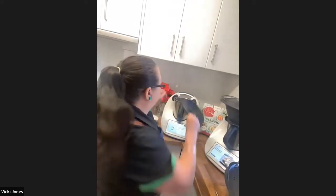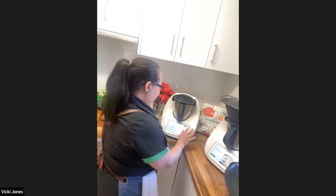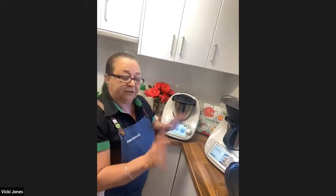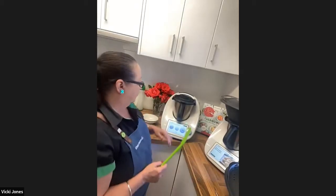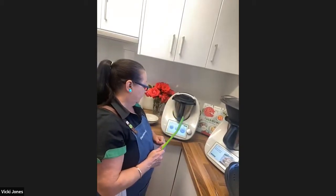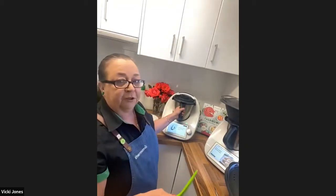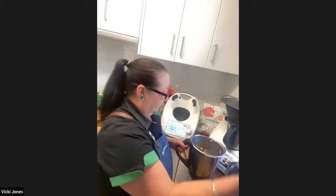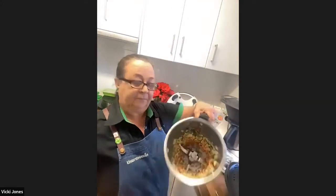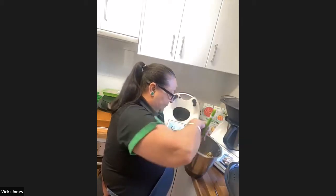Okay, pop the lid on. I don't have a measuring cup. Okay, 5 seconds on speed 7. We're just going to chop all of that up. Absolute best way to chop garlic, ginger and chilli is using a Thermomix. Look at that. 5 seconds. So I'm just scraping down the sides.